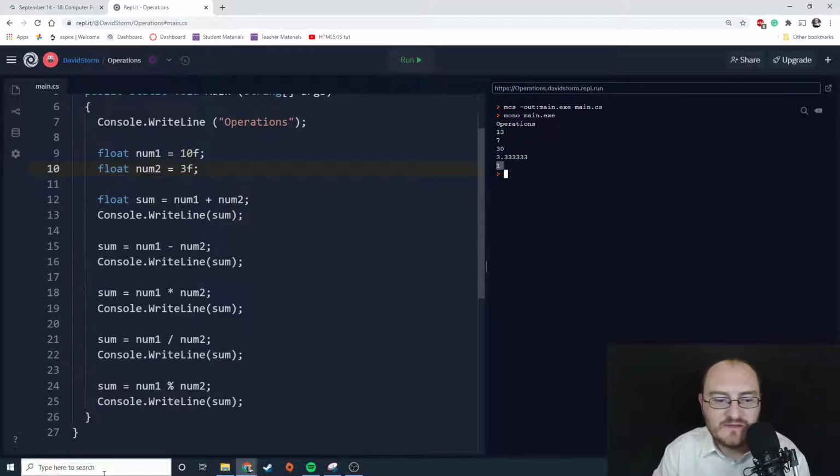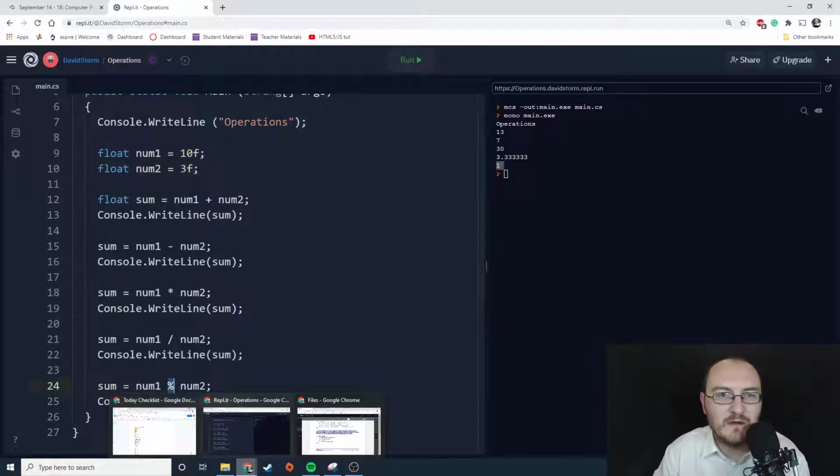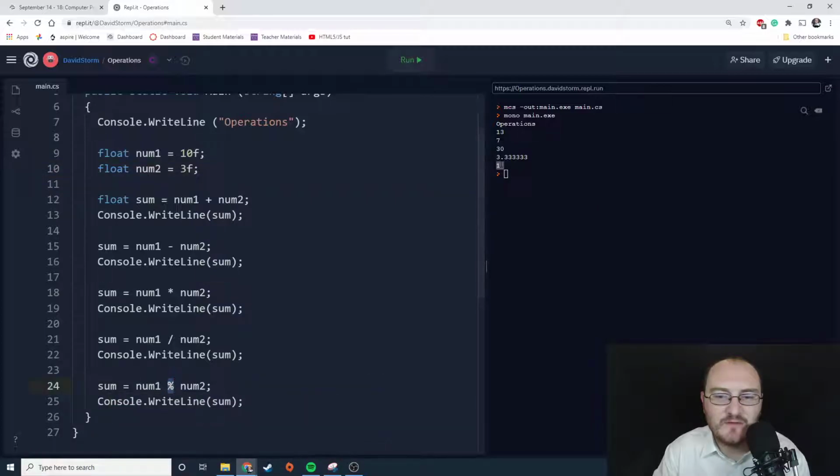Now notice here with this percent sign operator, we get something else. We just get 1. Here's what this is doing. This is called a modulus operator, and the modulus operator will allow us to do a division, but instead of showing us what's on this side, it'll show us the remainder. Now, notice that my remainder here is 333 repeating, right? But then the remainder they showed us was 1.